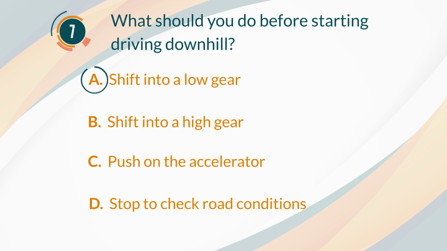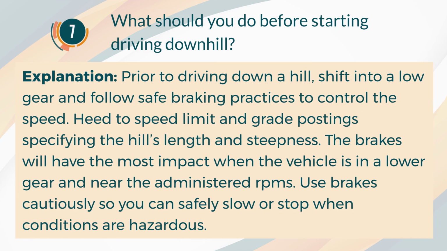The correct answer is A. Shift into a low gear. Explanation. Prior to driving down a hill, shift into a low gear and follow safe braking practices to control the speed. Heed speed limit and grade postings specifying the hill's length and steepness. The brakes will have the most impact when the vehicle is in a lower gear and near the administered revolutions per minute. Use brakes cautiously so you can safely slow or stop when conditions are hazardous.